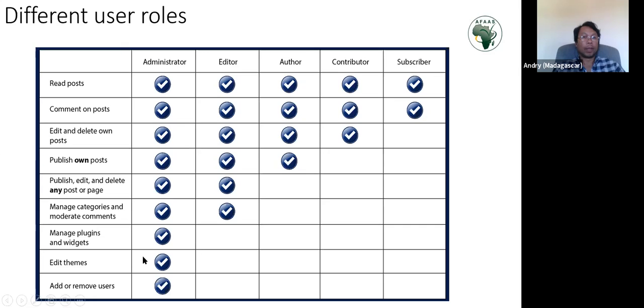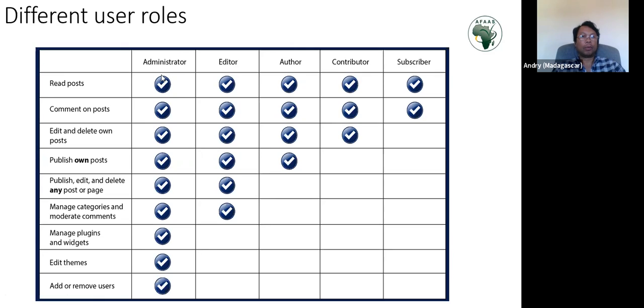So you, as a representative of each country forum, will have the administrator's rights, and you will be able to create editors, authors, and contributors from your country forum members later.